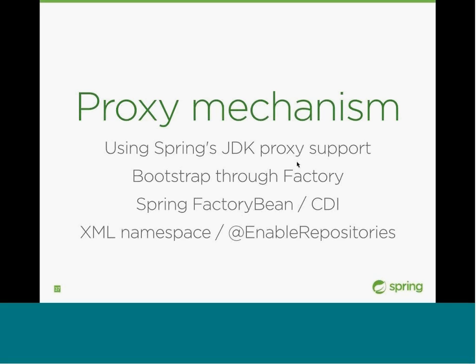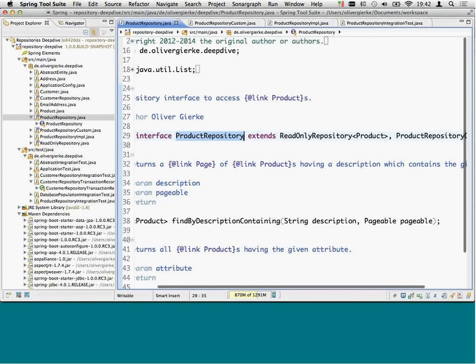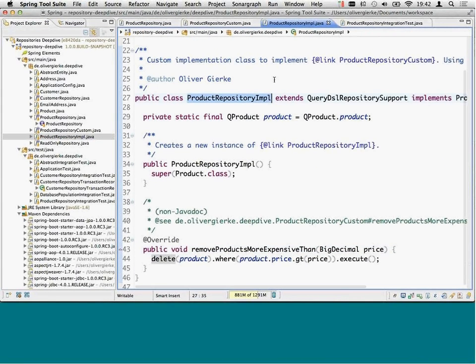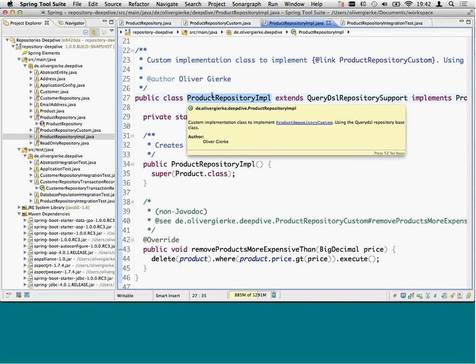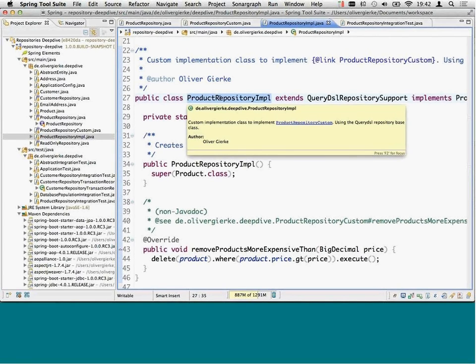Let me just go back to the code. That's probably better explained here. So we find ProductRepository, and by default, we try to extend that name with Impl, ProductRepositoryImpl, and see if we can find a class for that. And if we do so, we create an instance of it, declare a bean definition for it, and wire that into the repository.